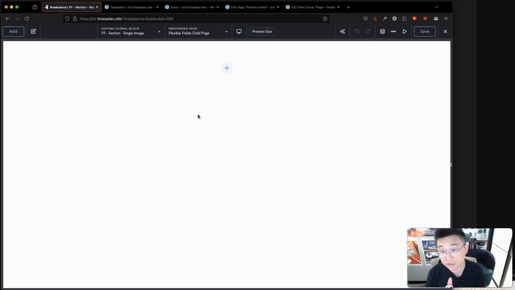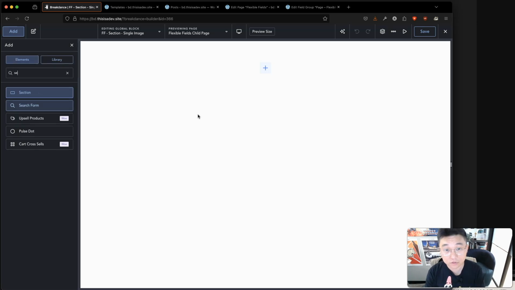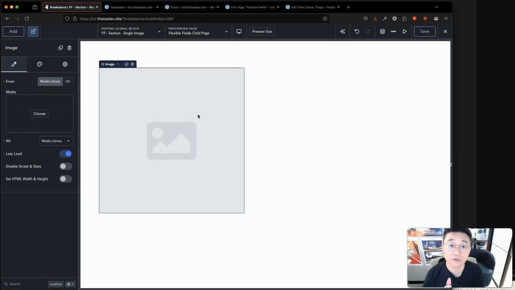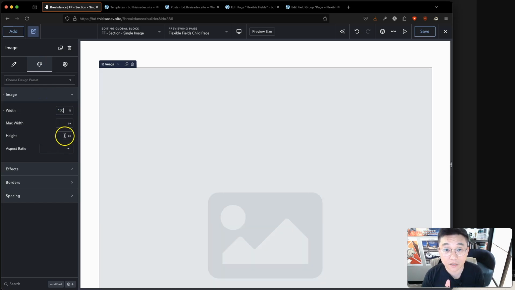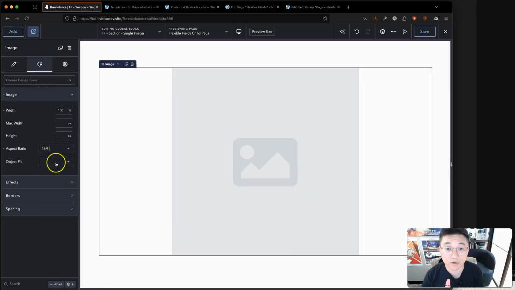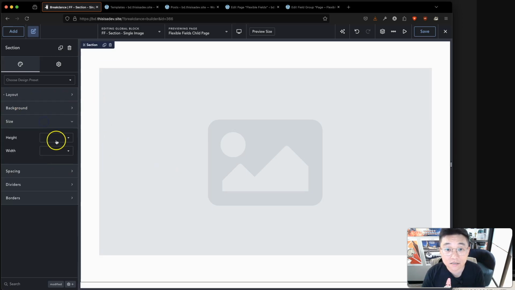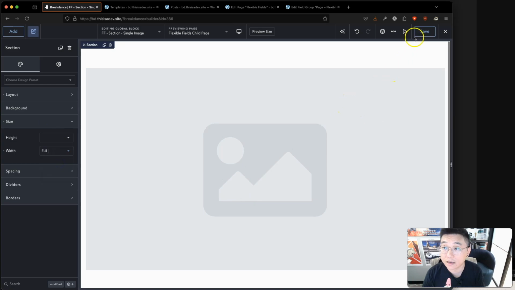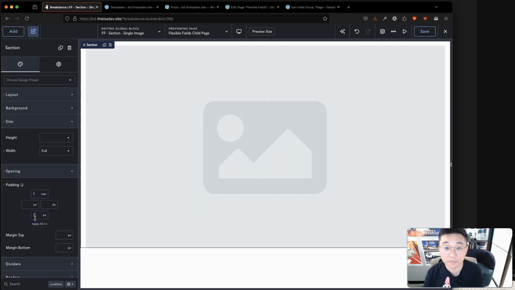So we're going to add 2 sections, but we're going to finish one section before we add the other. So section and then add an image. So this image is going to have a width of 100%, and we'll probably give it an aspect ratio like that. It depends on the image, and what the client adds, but it'll be fine. Okay, size, we're going to make it full width like that. That's good. Maybe with this one we'll take out some of the padding, so we'll make it 1 rem on top and bottom, just so it's the same all around.